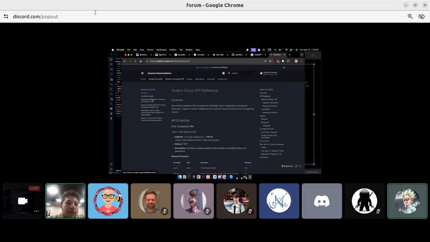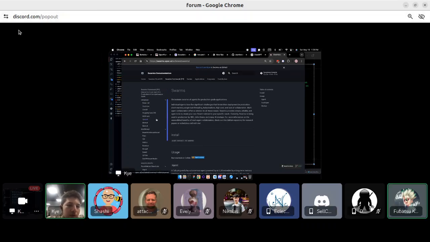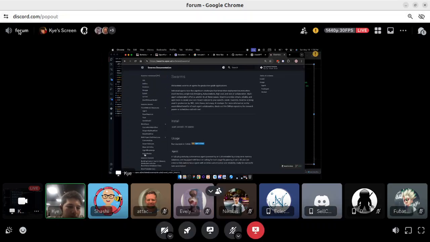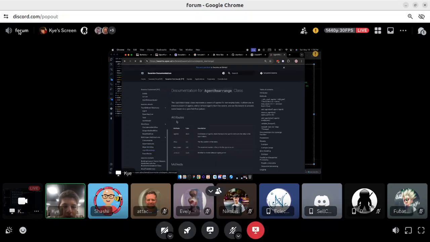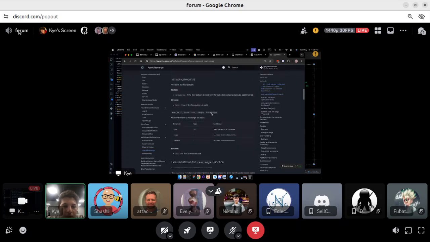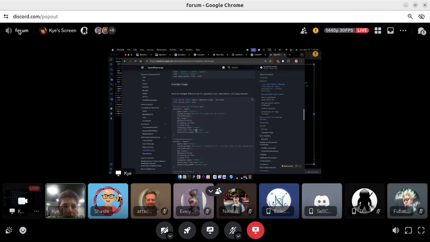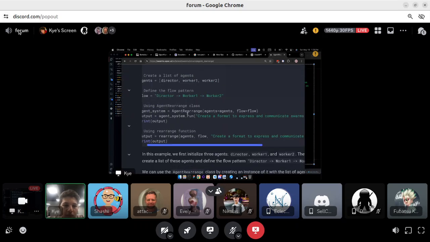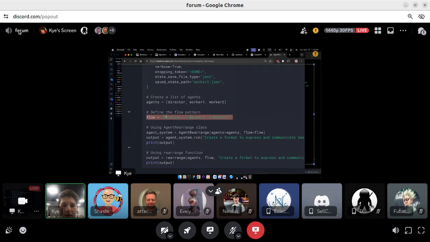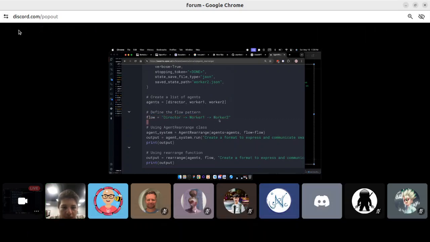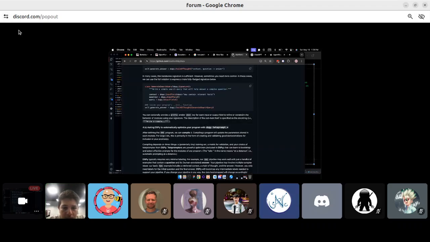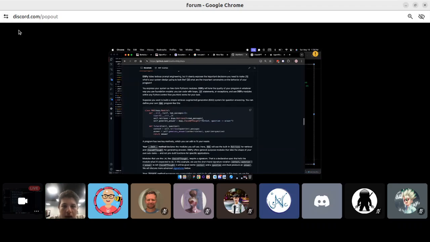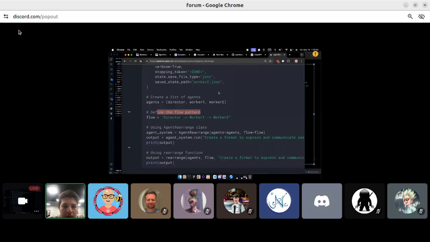We have something a little bit similar with agent rearrange, where instead of just chain of thought, you can actually specify the flow of agents. So this is an agent, and then the director gives orders to the worker, and then the second worker. I guess you could say it's somewhat comparable to this, but these are different agents.